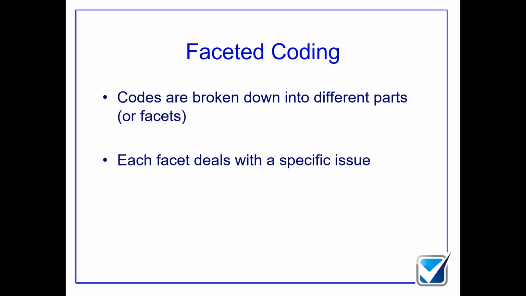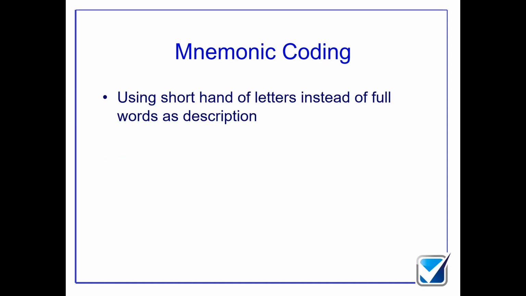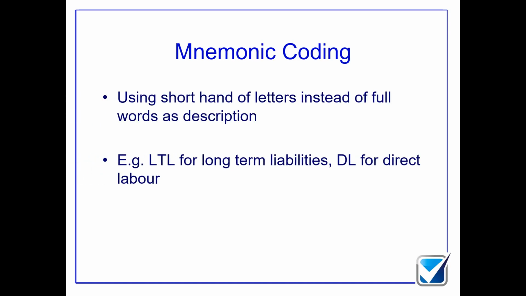Now, all of those codes we've been looking at so far, we've really been looking at number-based codes. What we then have is mnemonic coding. Now, as you come through more and more of your studies, you'll notice that we try to use mnemonics as a way of remembering things, such as when you look at internal control mechanisms for any type of organization, we use SOAP SPAM or SPAM SOAP.